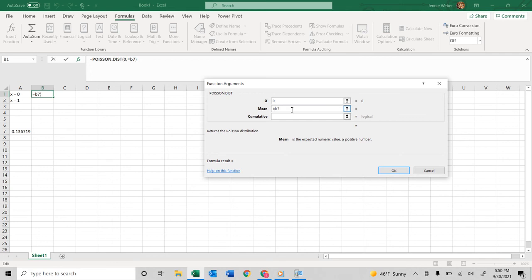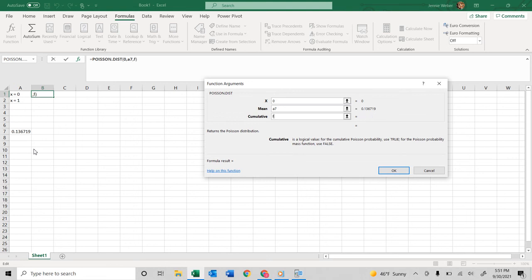Oh, why is this not working? A7. Okay, A7. So I'm just telling it where to find it. So you can do this any way. You can either copy it from your calculator or from Excel. You can do the math in this box, or you can do the math somewhere else and pull the cell number, whichever works.